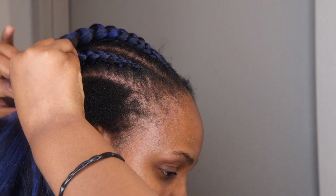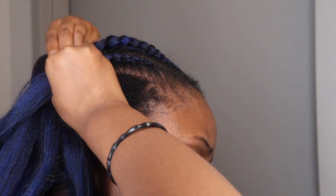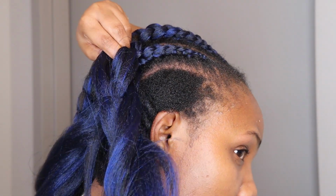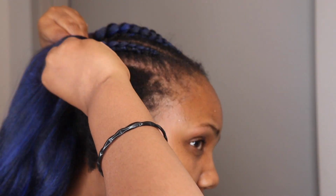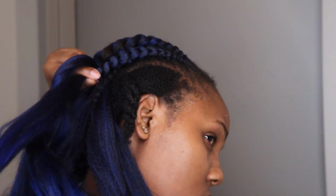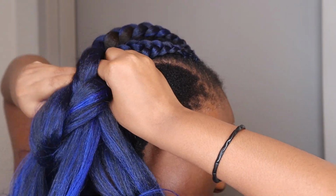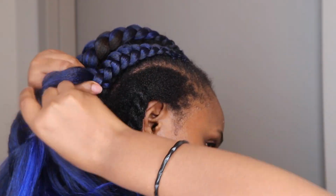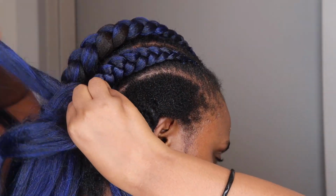And don't worry about the sides, because as you go down, the braid does get bigger and it hides the real braid of your hair under the extensions. So it does hide it as you go down. So don't worry about that. Also, just make sure, like I said, you're not having a lot of gaps in between the strands, because that does have a big effect on the hairstyle.